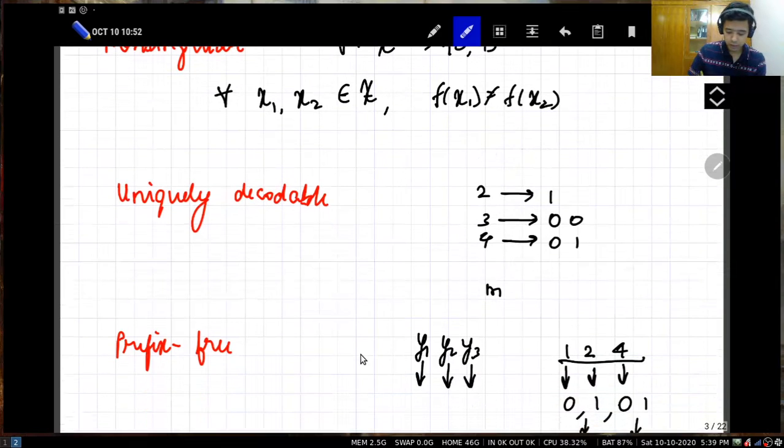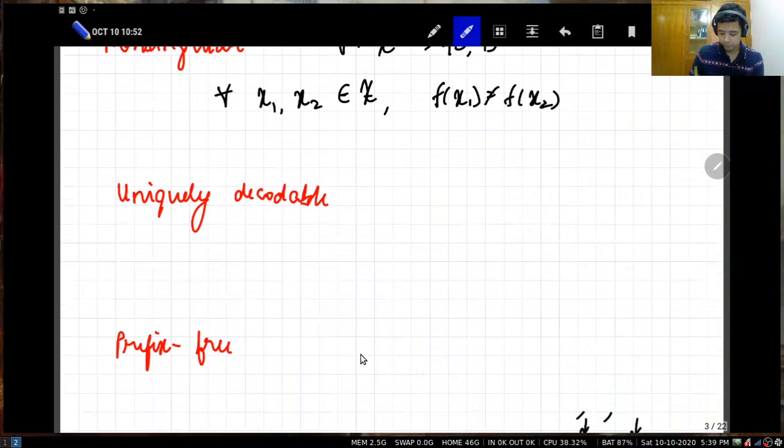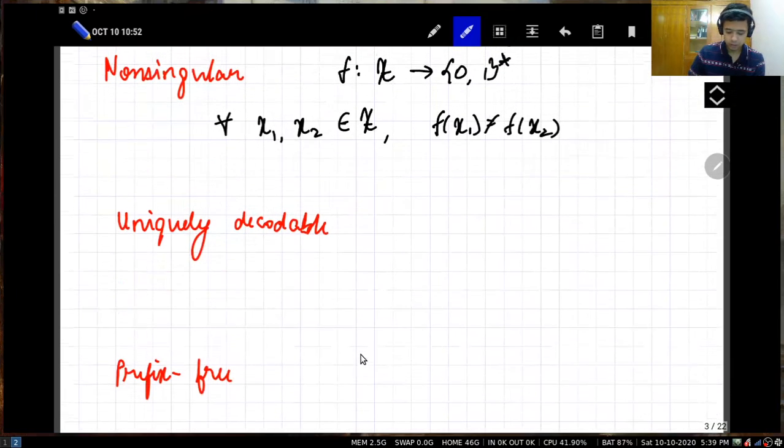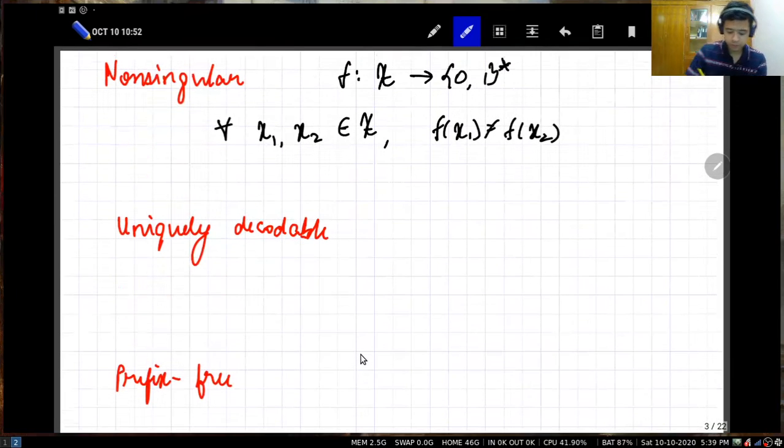So a uniquely decodable code is defined in the following way.